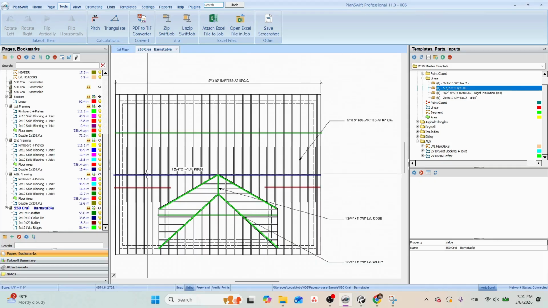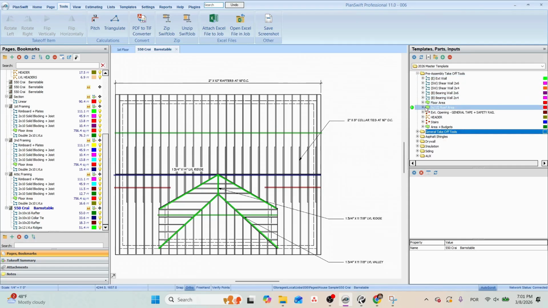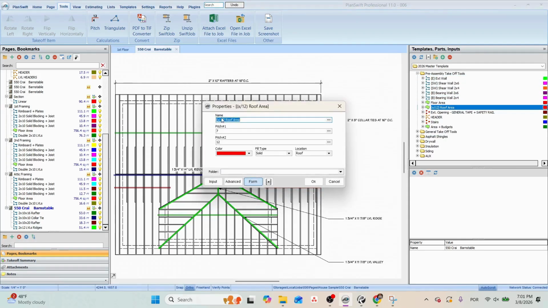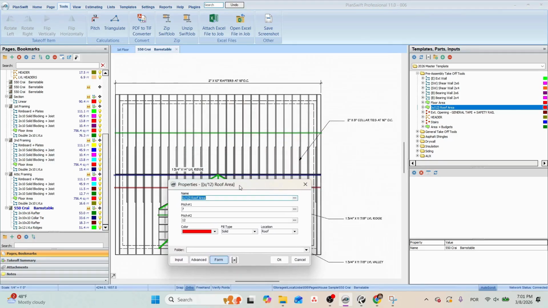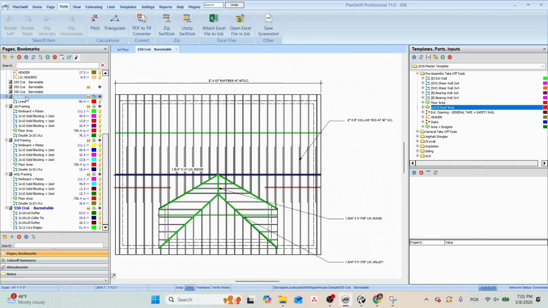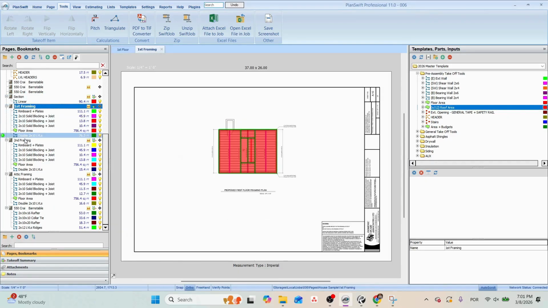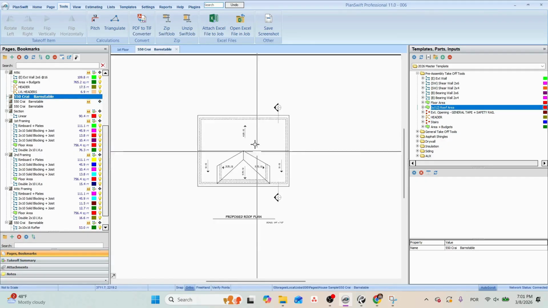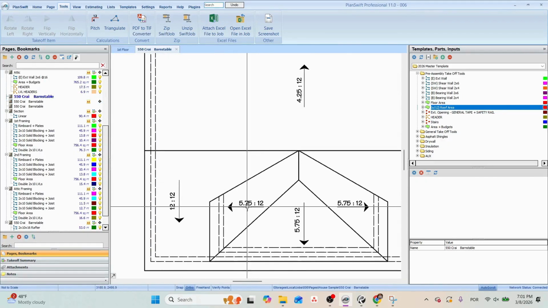And now what do we have? The sheeting, right? The roof sheeting. So just use this template here. Okay, so on top it's, let me see the roof. 4.25, 5.